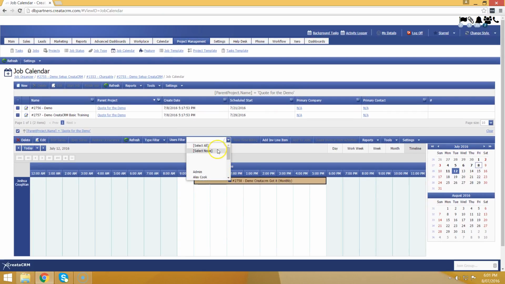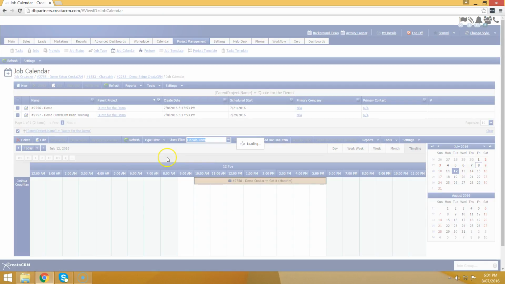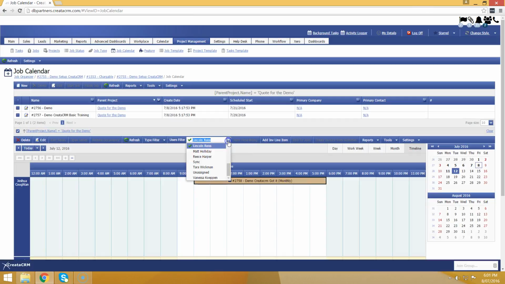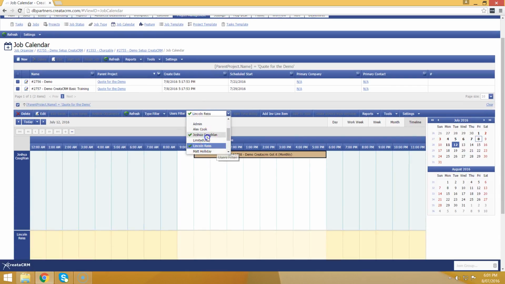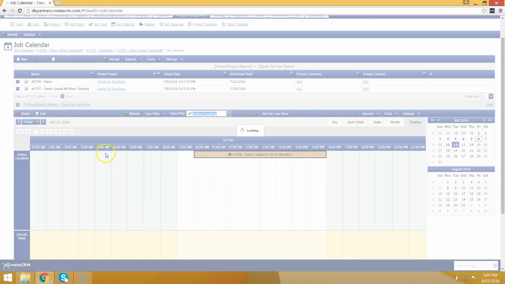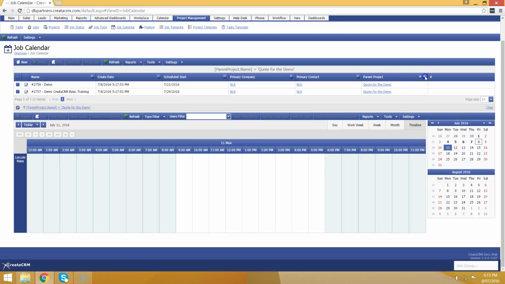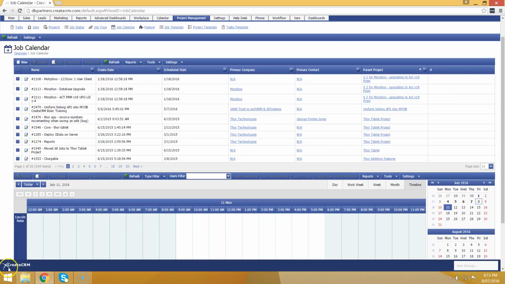And we're going to do things, we're going to add, let's say, Lincoln onto the calendar. We'll take Josh off the calendar, for example, here. Remove Josh off the calendar, put Lincoln on the calendar. And we could probably just check and have all projects in the database and see what he can do. So I'm going to click on all projects on there.